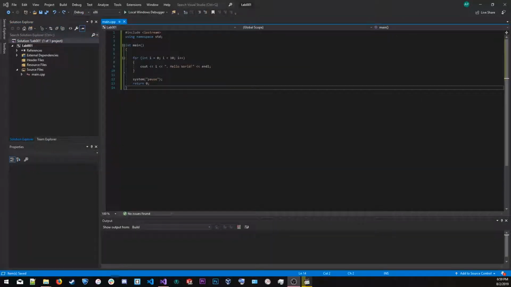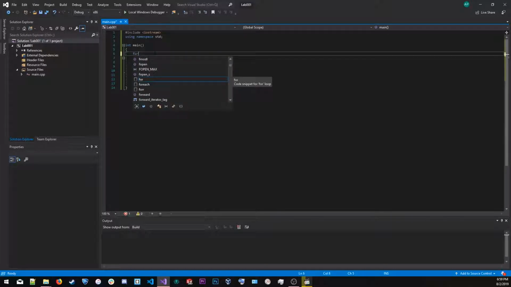Visual Studio, in my opinion, is much more efficient and easy to use than any other text editor for C++. It has IntelliSense. This means that when you're typing something out, it will automatically give you suggestions. This is really cool because it allows you to see what commands exist and makes coding a heck of a lot smoother.